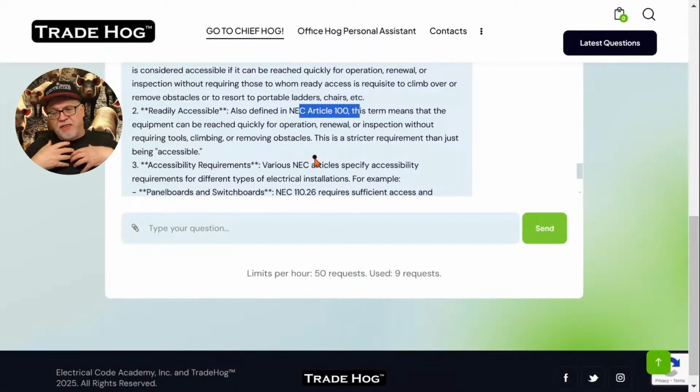Guys, this thing is geared to help you in the field. No way about it. It's designed to be that go-to tool. To be honest with you, I don't know why somebody hasn't come up with this yet. When AI came out about two years ago, I know you can ask questions to ChatGPT. You saw just a minute ago that it is not accurate. I'm not sure why somebody didn't come out with this earlier, but I can tell you how I came up with it.